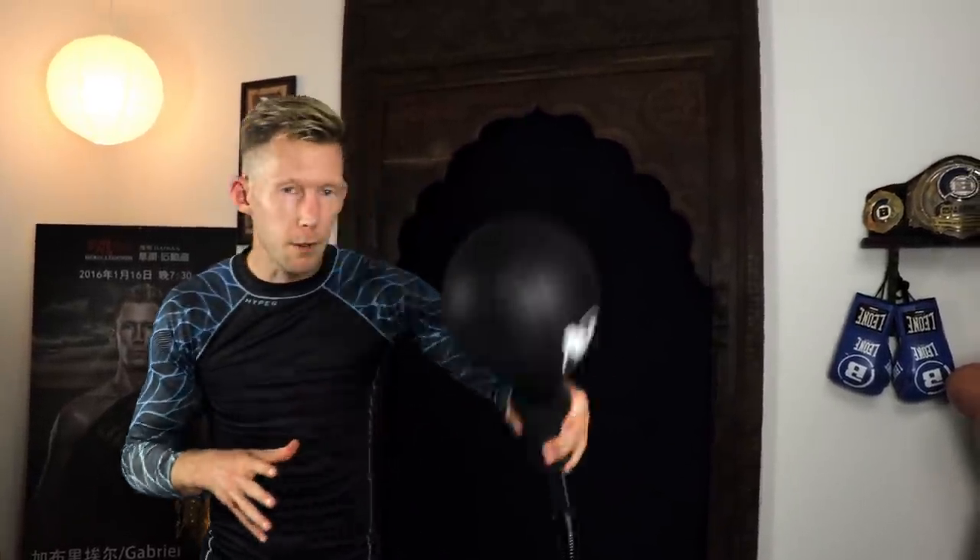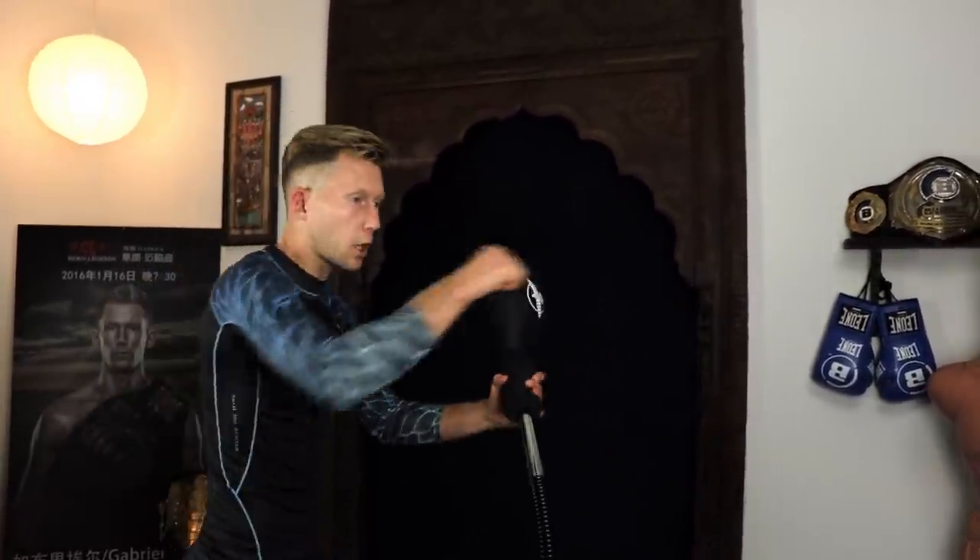The reason this bag is so challenging is that a lot of times when you hit a punching bag it's stationary — you hit it and it doesn't move, so there's no real reaction timing. On this one, when you hit it, it comes back and you have to decide: hit it now, or let it come toward you and hit it on the return. I'm finding it very difficult especially off a hook — it moves sideways and you have to really work on throwing the punch without getting thrown off.